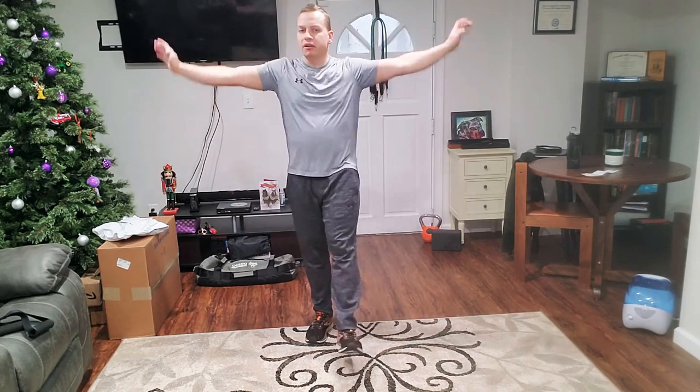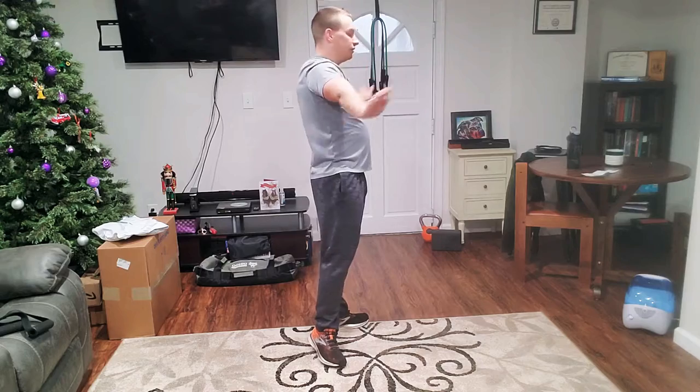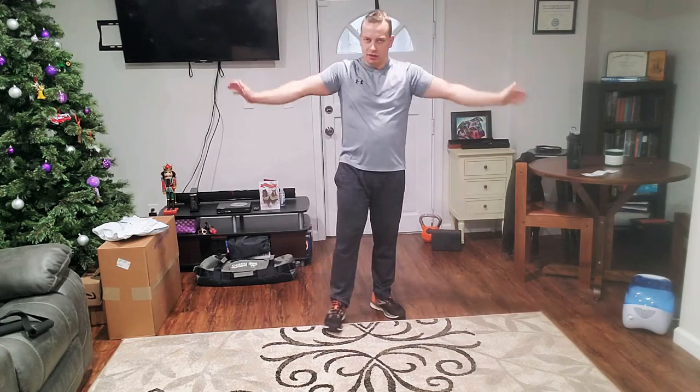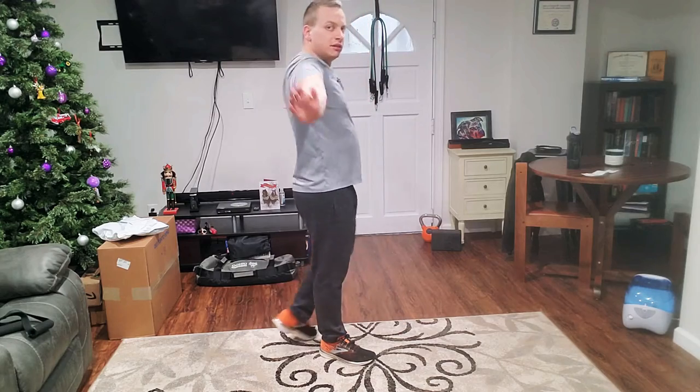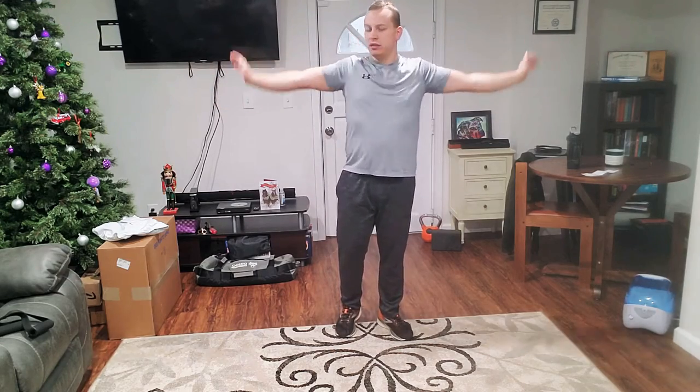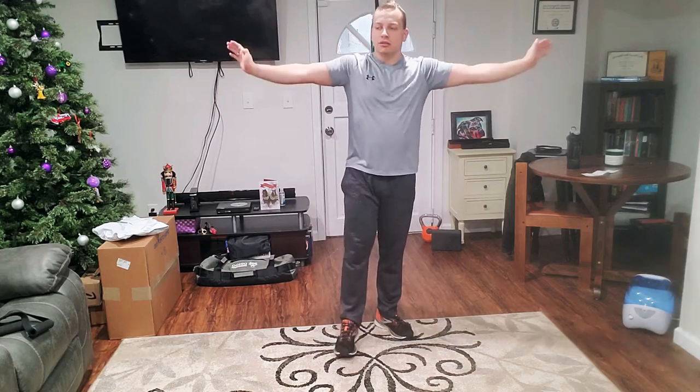Got my arm circles. Start medium this time. I was doing big at first, but let's go into mediums. Medium circles, going forward. Go ahead and go backwards now. Yeah, not too big, not too small here. It's about medium range. Should start to feel a burn here in the shoulders, that's a good thing.